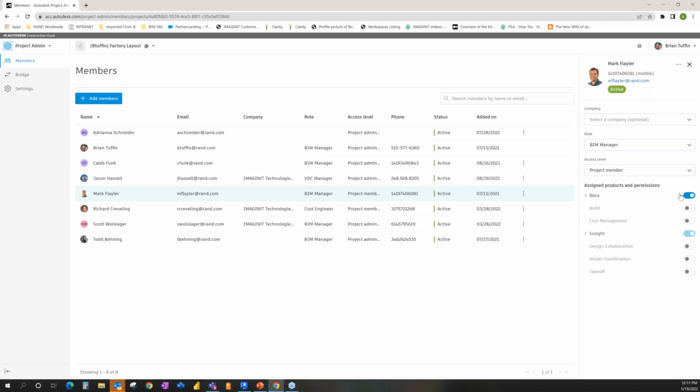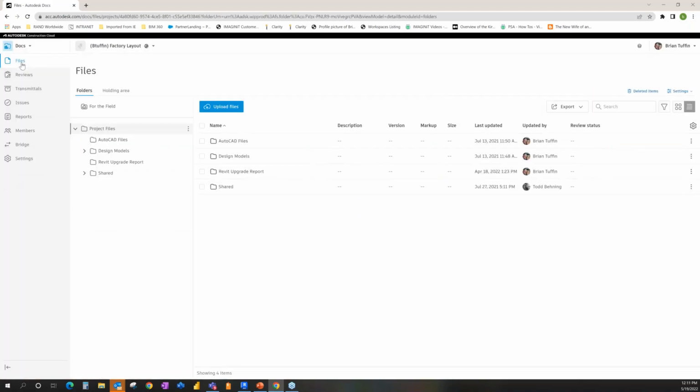As designers, we don't have to share all the files with them. We only have to share a small subset with our manufacturers. Moving a little bit forward, I'm going to go into my document side and look at the folder structure here. One thing to keep in mind, this is a folder structure. When you set up your project, you can control what's happening inside of here. We can add as many subfolders and folders inside of here as we want to.